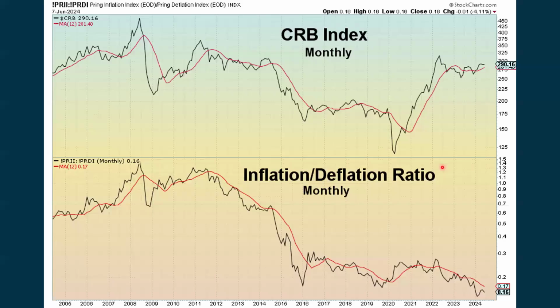We keep an eye on inflation. On top is a monthly chart of the CRB, commodities, and they've been going sideways, but they're still above the moving average. So they're in a longer term uptrend. Then we do a ratio between inflation and deflation down below. When this is declining, that just means that inflation is not necessarily a concern. If it really starts going down and this ratio really declines, that could almost be deflationary, which is also a dangerous thing. What we're trying to find is the balance between inflation and deflation and try to meet somewhere in the middle.